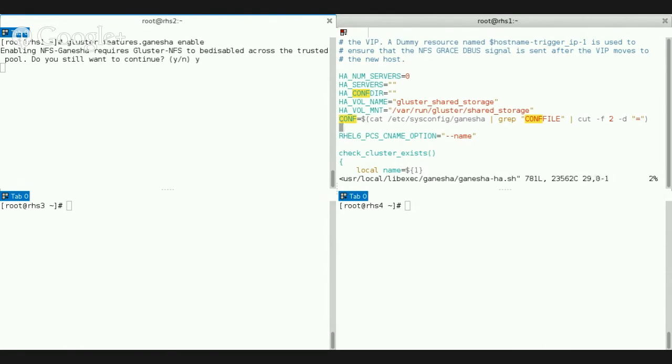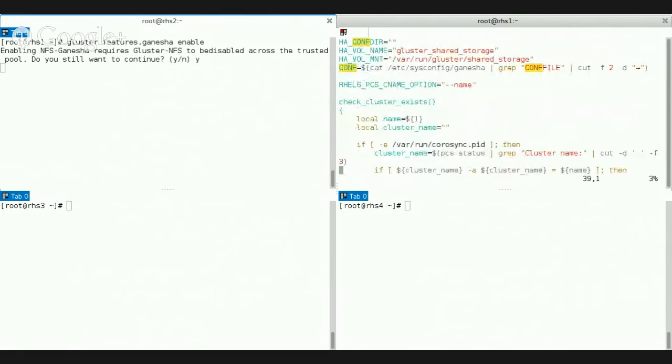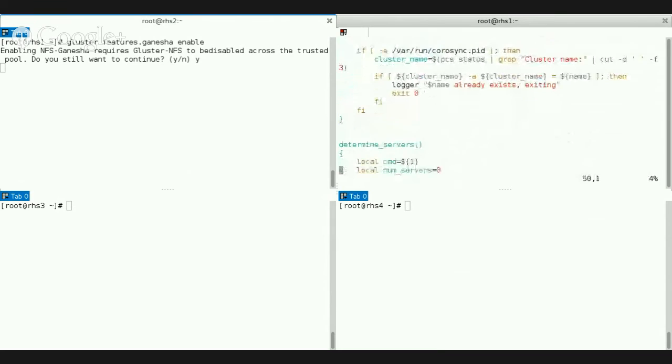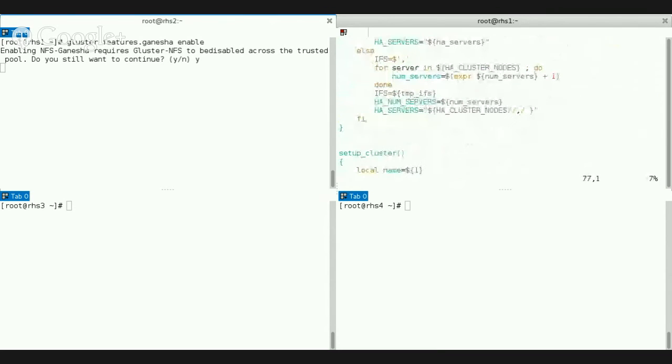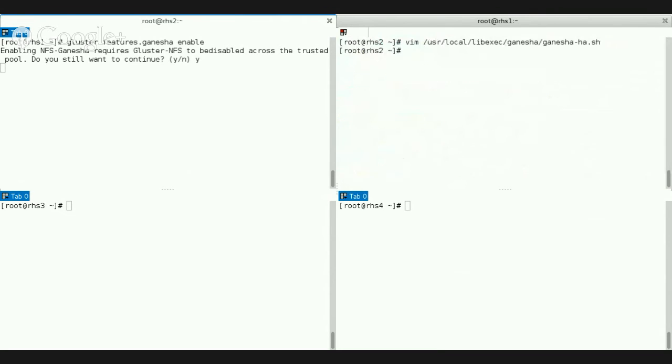This is what takes care of creation of the resources and add node, delete node, everything. This is the script that takes care of that. And you also have the resource agents created and installed in /usr/lib64/ocf/resource.d. Let me come back to that later.